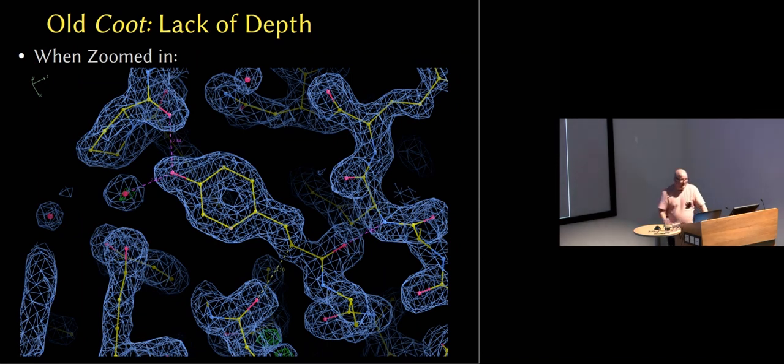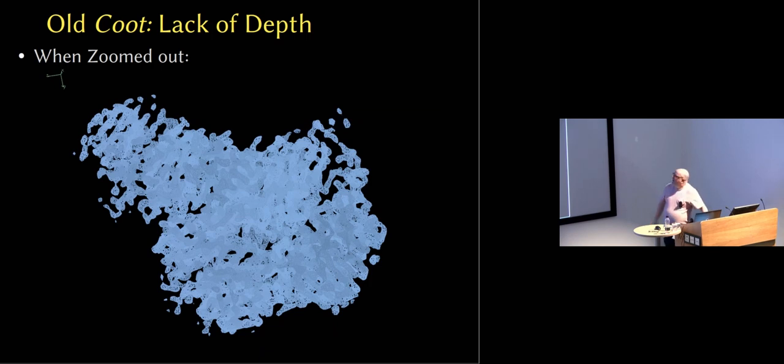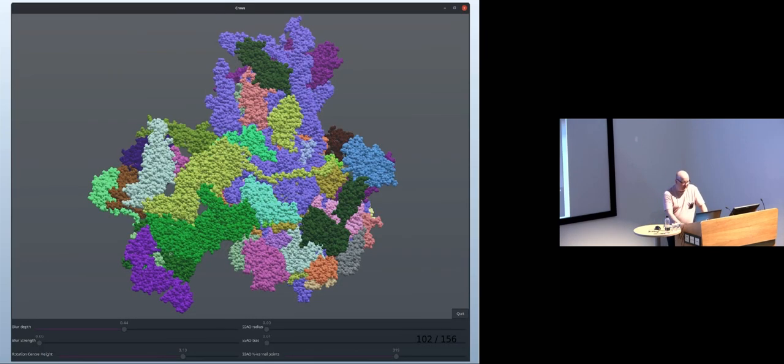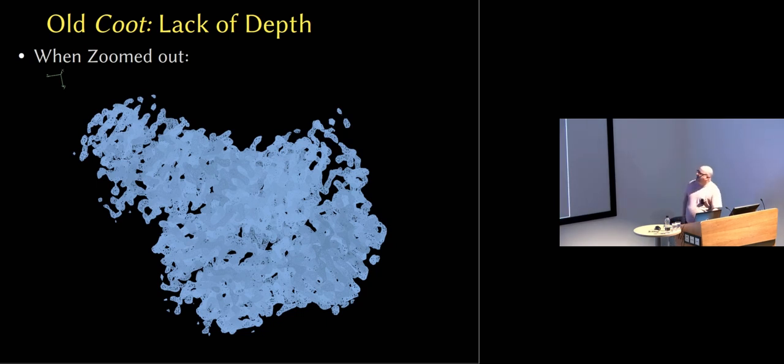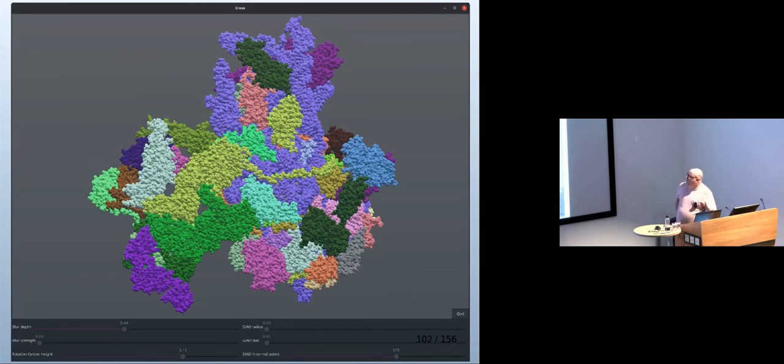So this is the old Coot, and it has a lack of depth. The only thing it has to confer comprehension of depth is depth fogging to blackness. That's okay when you're looking at side chains at high resolution, but most Cryo-EM reconstructions don't look like that today. They look more like that, and old Coot was terrible at displaying reconstructions, and for good reason, people use Chimera and ChimeraX to do so. So this is Coot's new render engine, and already you can see that there's an improvement.